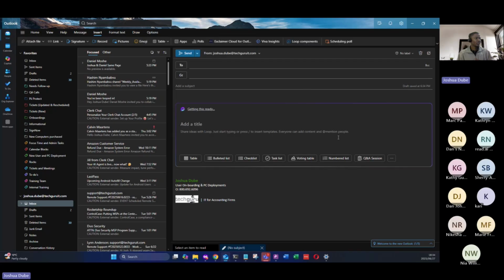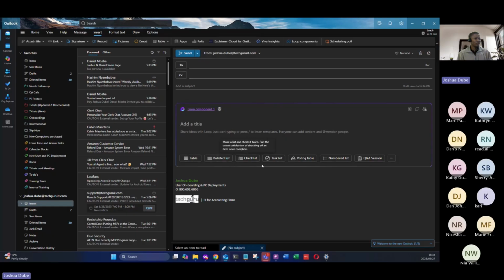So Loop always looks like this with a wonderful color scheme. And inside of here, you can create tables, bullet points, checklists, task lists, votes. So you can send an email, a single email that links to a Loop that will update the Loop according to what people are voting. And you can see you can add a progress tracker.